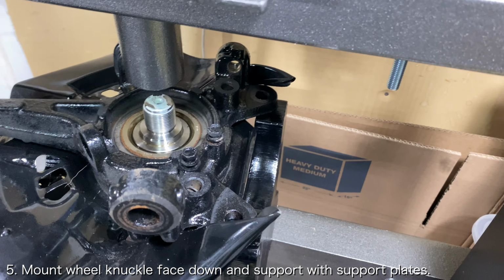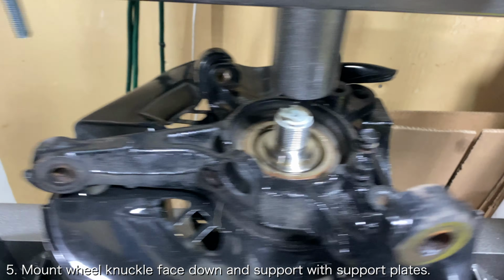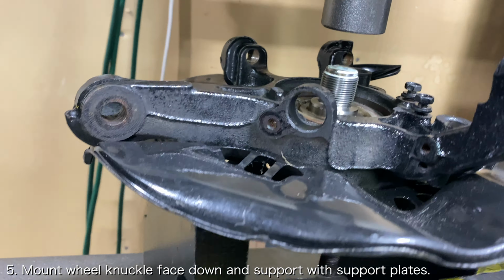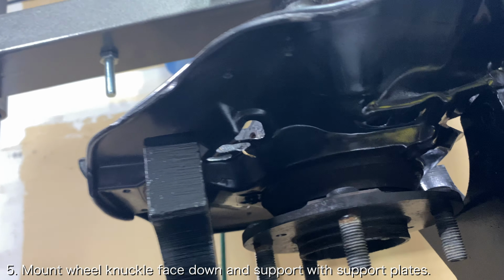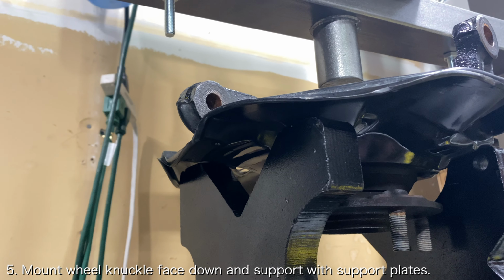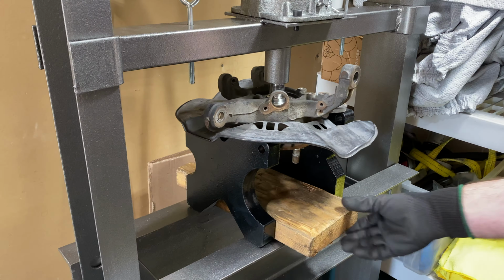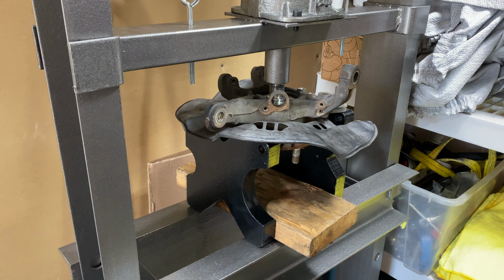The best way to do this is to insert one support plate underneath the caliper bracket mounts and insert the other support plate underneath the tie rod area. The support plates that come with the 20-ton Harbor Freight press work perfectly for this job, while the ones that came with a 12-ton Harbor Freight press weren't large enough. This is partly why I think the Harbor Freight 20-ton press is perfect for this job.